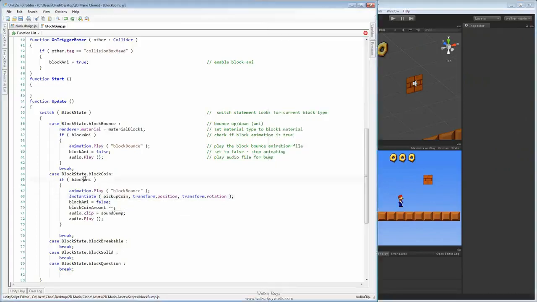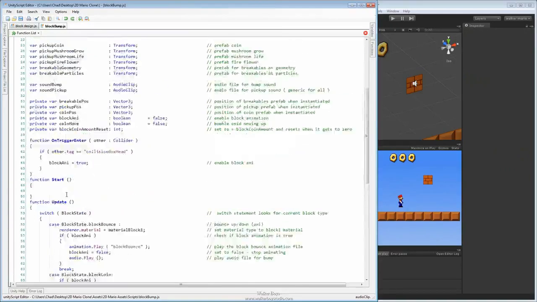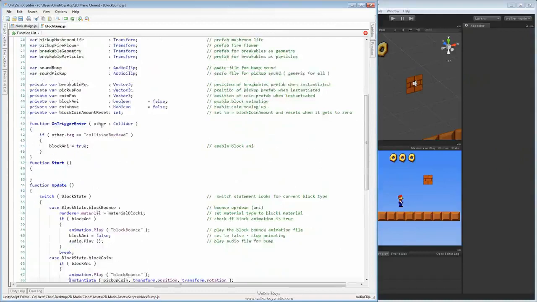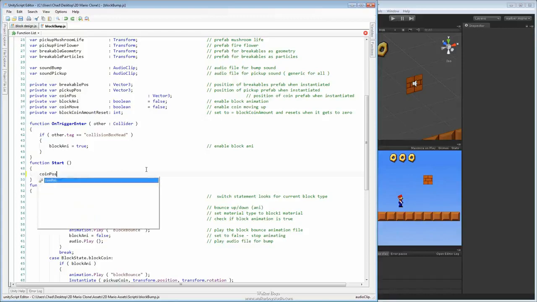I'm going to drop back in. Here, we'll leave it open for a moment, and then we'll put the coin back onto it. For our starting position, we have the coin position on our Vector3. Let's go ahead and assign that inside of the Start function. So inside of here, we'll type in coinPosition. So it's a Vector3.